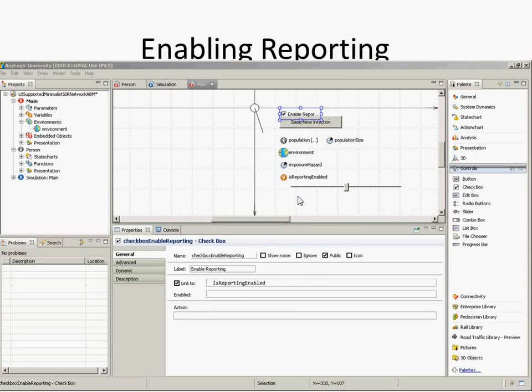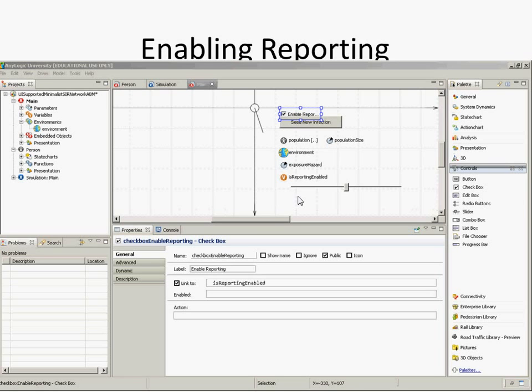And we're going to have it linked to is reporting enabled. So in other words, every time it's checked, it's going to make sure that is reporting enabled is true. Every time it's not checked, it's going to make sure that is reporting enabled is false, every time it changes check state. Does that make sense?